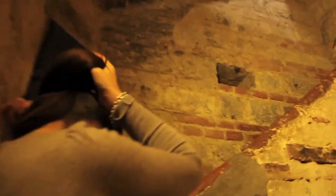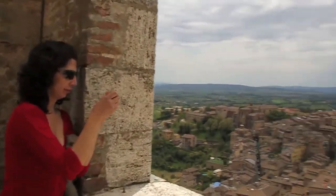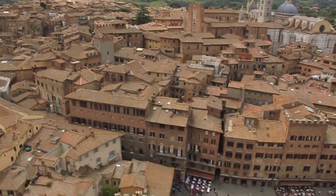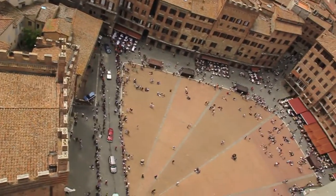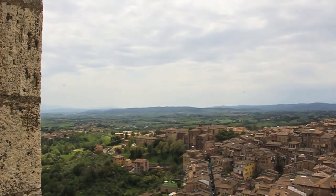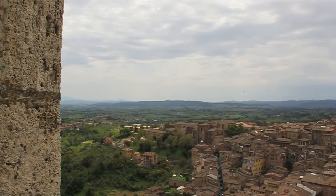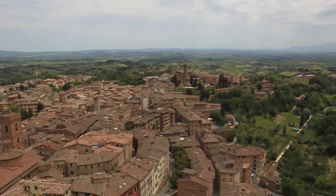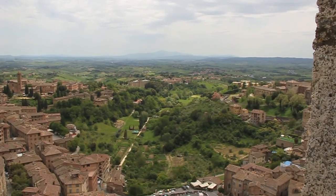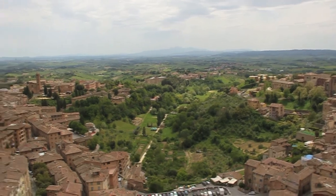It's been a while since I've been up here. I've forgotten it requires exercise. So we're on the first level. Cathedral. There's the Campo. And that is, I can't remember the name of that church. There's the escalators just over there. One of them. It's the Tuscan hills. That's Santa Maria dei Servi, in the southern end of the city, and the botanical gardens are in here. No, they're not. They're in the other valley. My mistake.